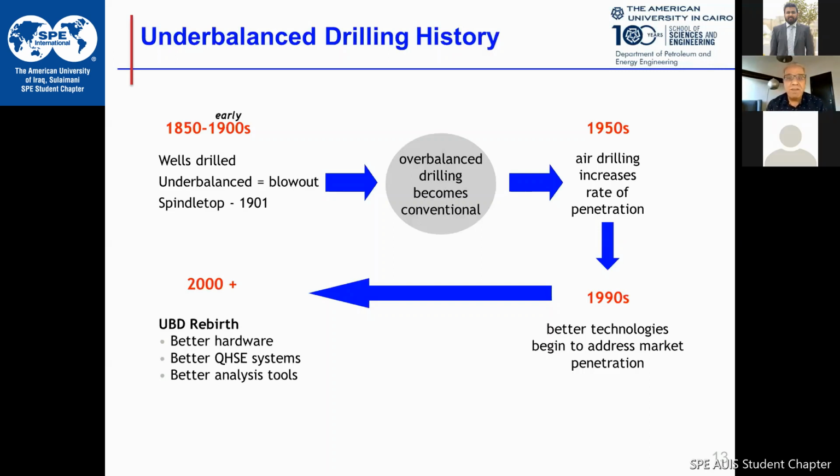In the 1950s, air drilling was introduced actually to increase rate of penetration, which means to drill faster. And in the 1990s, horizontal drilling, multilaterals, hydrofracking, all of these, an age of development in technology. Then in the 2000s, actually, the rebirth of underbalanced drilling came back, and now we don't worry about safety only, but we have to worry about the reservoir. So we need to take care of our people, and we have to have a safe workplace, but at the same time, we have to take care of our reservoir from being damaged.